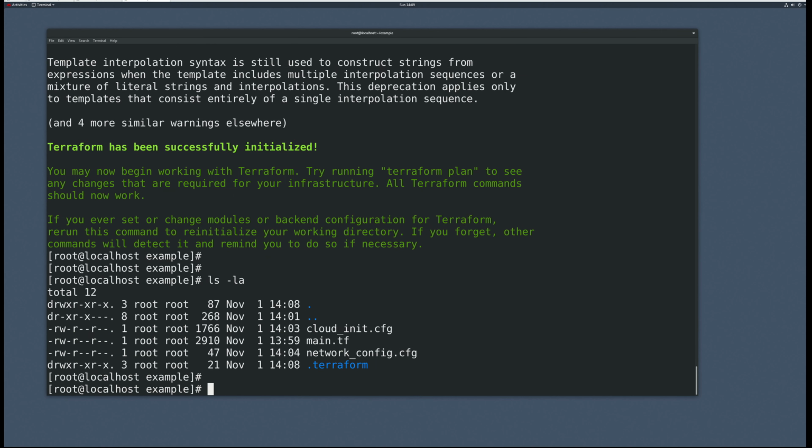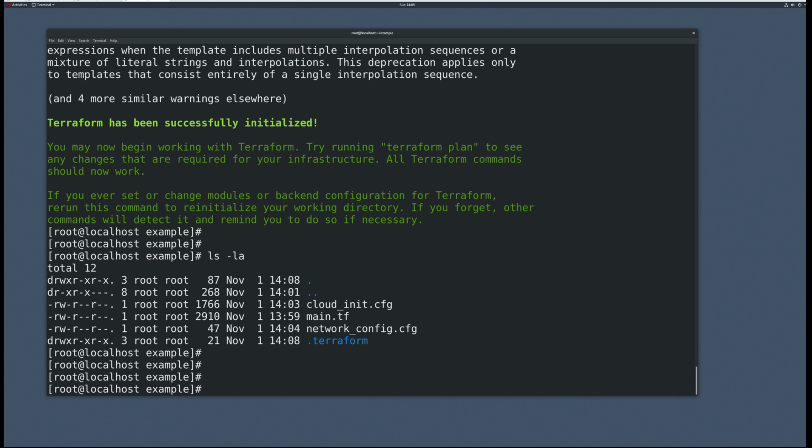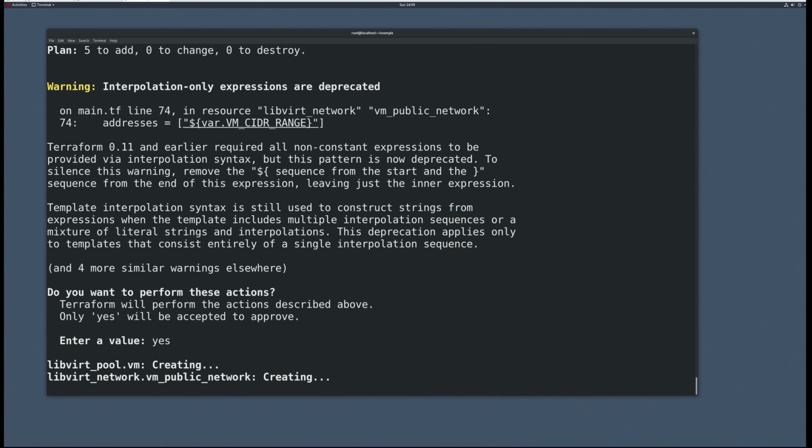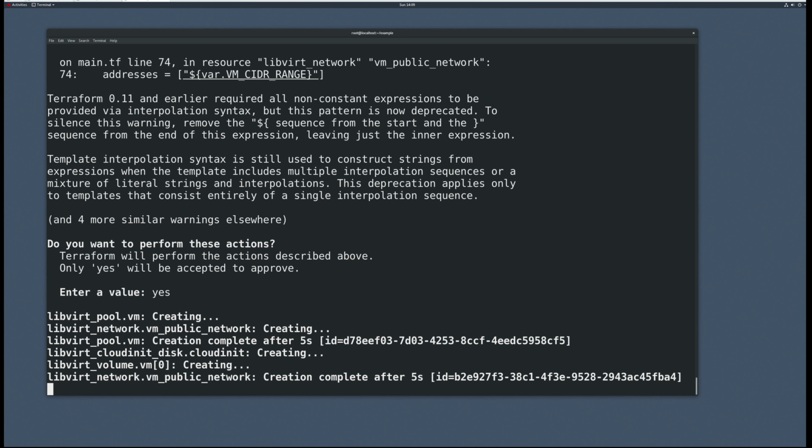So now it's time to create the VM with terraform apply. And I'm going to say yes, and the VM will be created along with the other artifacts like network or the boot volume and cloud init and all that.